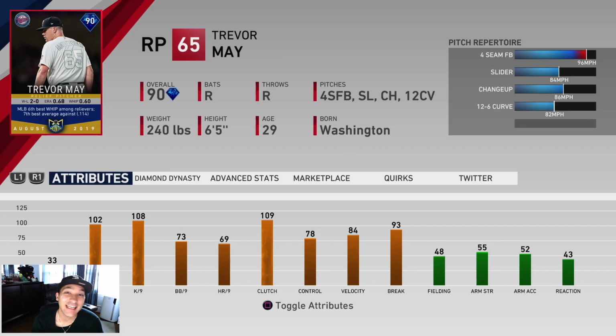Then we got a 90 Trevor May with 102 hit per 9, 108 K per 9, 73 walk per 9 with a 96 fastball, 84 slider, 86 change, and an 82 12-6. So Trevor May, I think he has ties with MLB The Show. Could definitely see him getting a player of the month card. I definitely think this card's better than Knebel for a bullpen arm, even that Nick Anderson.